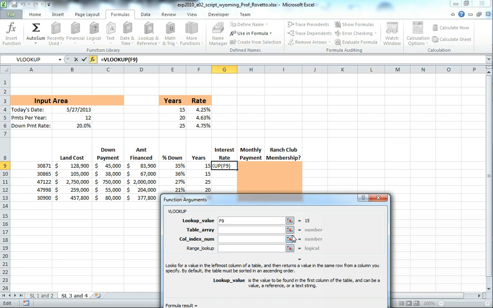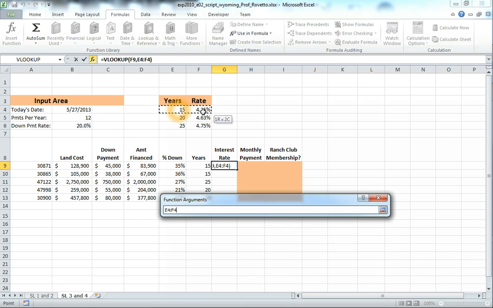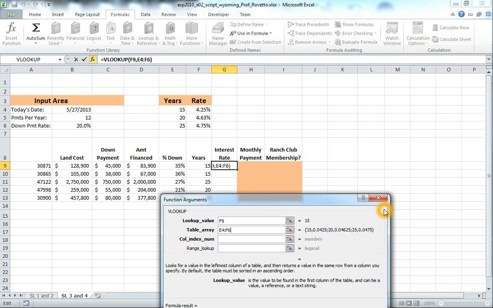Okay. Now, your table or array is going to be this information here. Where am I going to find my value? Because here's my 15 and here's my 4.25. And then the next thing, what column is my value in? Now in this case, we only have a 2-column table, but we just as easily could have had 5, 6, 7, 8, depending upon what we were looking up.